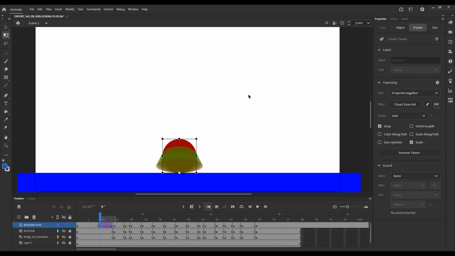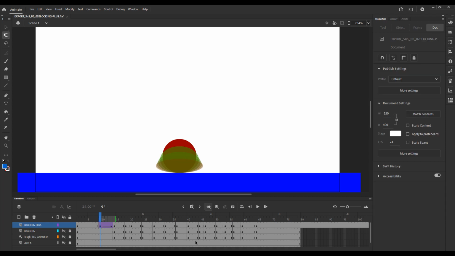I'll just stick with this one for now. So that looks good. Switch off onion skin. Let's have a look at it. Yeah, it's not too bad. So it eases and then holds that pose, and then before it goes up. Alright, cool. So that goes that way.